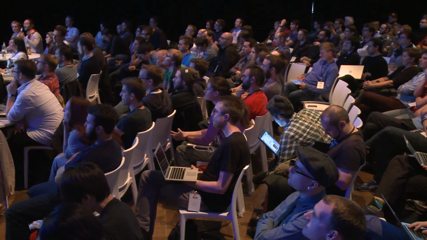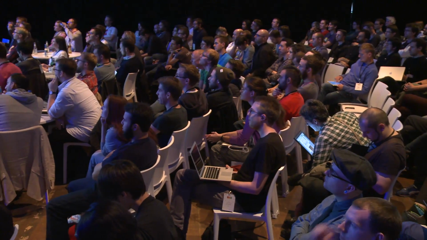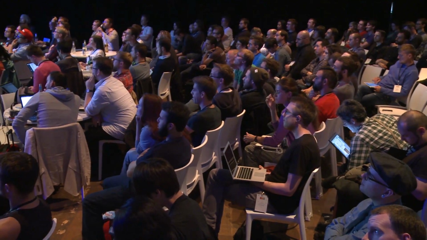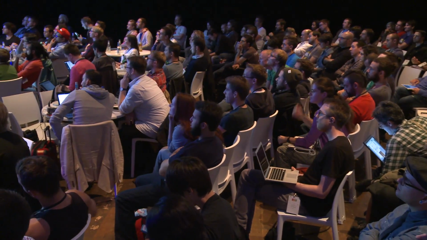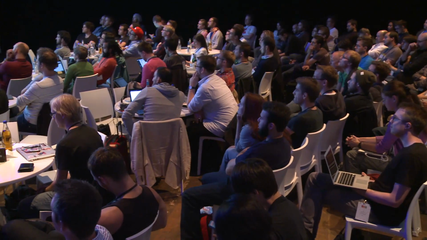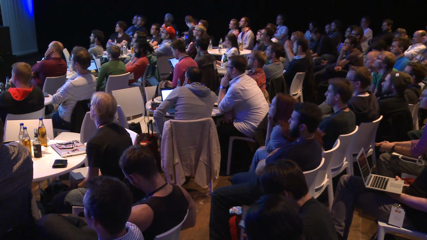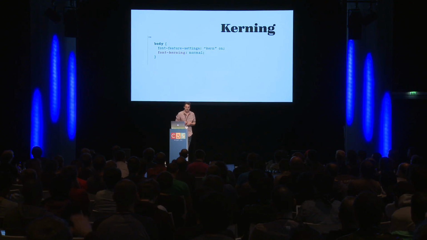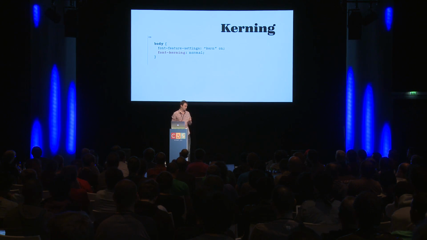So what you should use instead is again the font-feature-settings property, and use the kern feature tag. And again, this is an OpenType feature, so you can enable it like that. If you want to be particularly future-proof, you can add font-kerning, which will work in Safari.